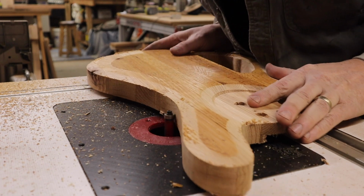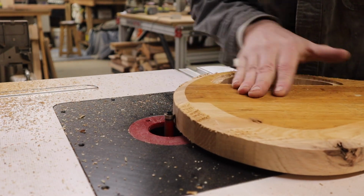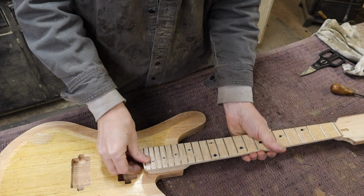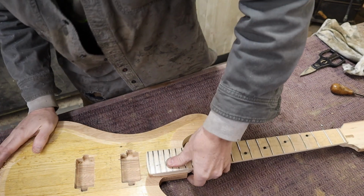There are a few little tabs on the edge that keep the wood from flying off the CNC machine as it gets cut out, and this is the easiest way to just clean those off. And here's one of the necks I made in the last video, and you can see it fits perfectly into that pocket. And there you go.